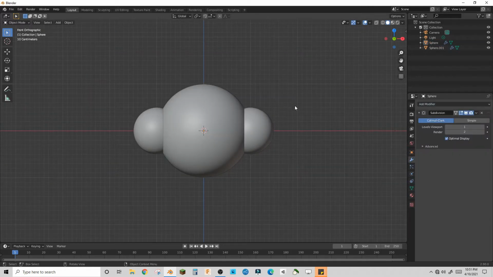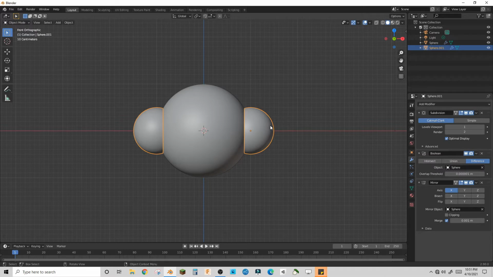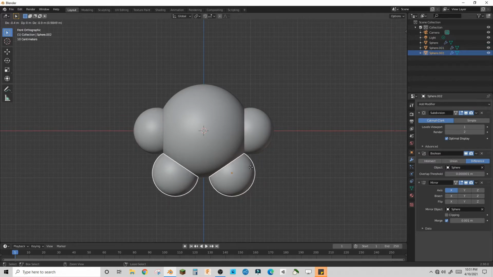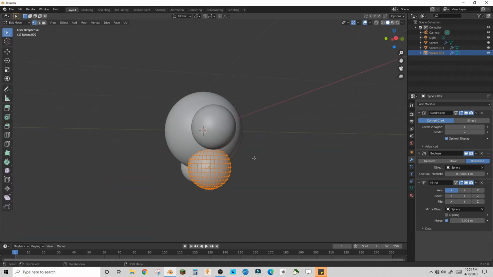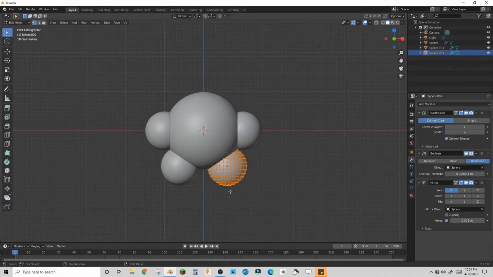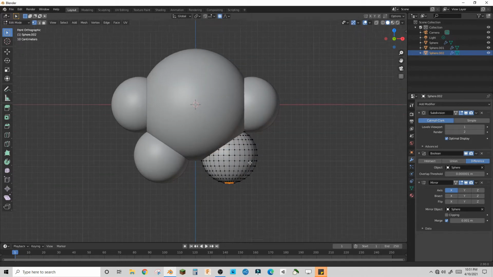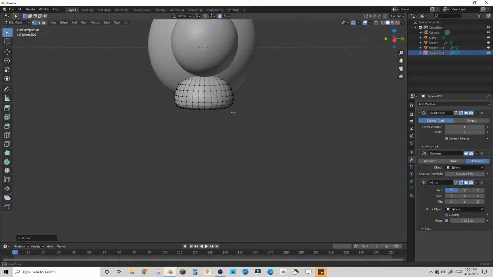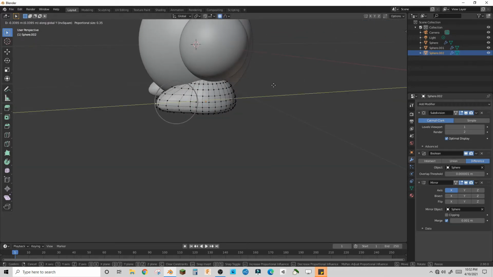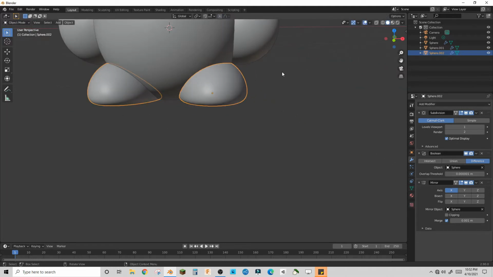Now we're just gonna duplicate this, bring it down, and in edit mode, let's go into proportional editing, which is use O or click that thing, and bring this up on the Z. Let's use inverse square and just bring that out. Might want to bring this down a bit.